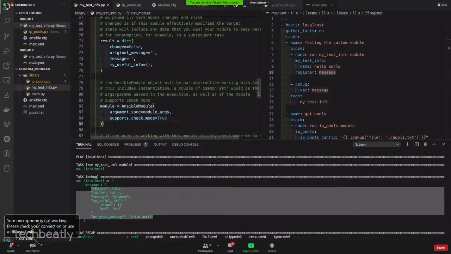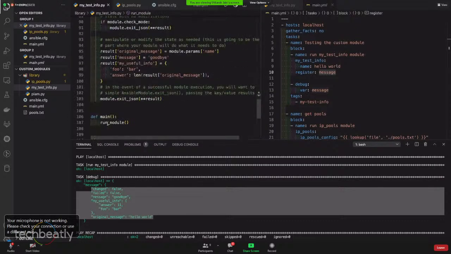Yes, actually. I just want to confirm, this also depends on the module support, right? Because some modules maybe don't support check mode. No, because you are creating the module, right? So it's up to you if you want that module to support check mode or not. Okay, understood, thank you.